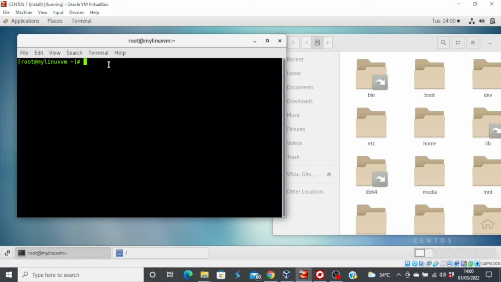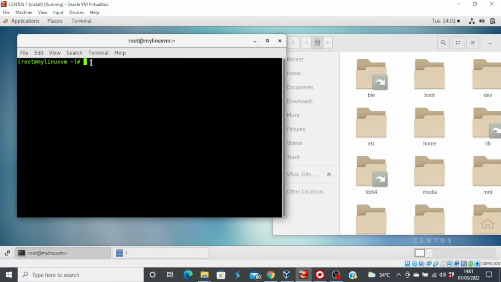Now, if you remember, we said something in our previous video that the parent directory, which is denoted by the forward slash, is quite different from the root user's home directory. On the command line, we are still somewhere around the root user's home directory, while on the GUI, we are already at the parent directory.